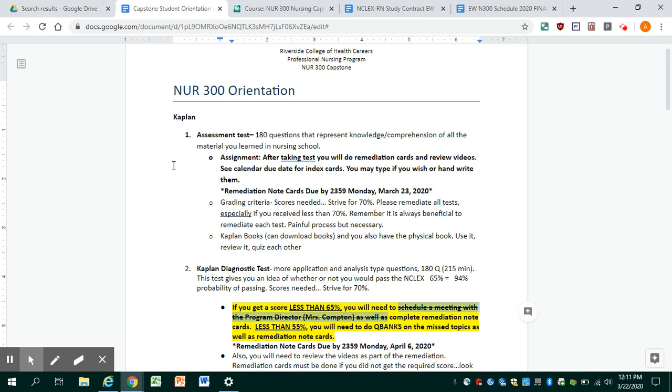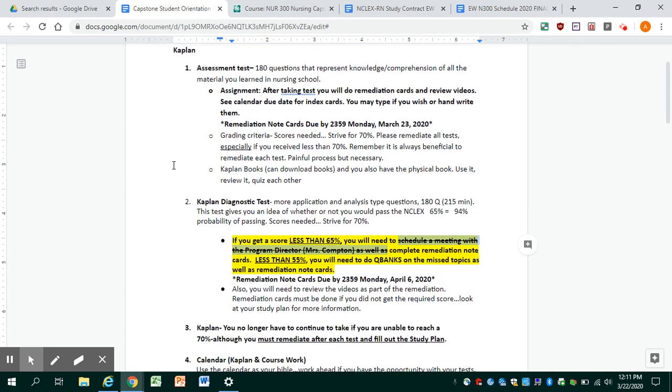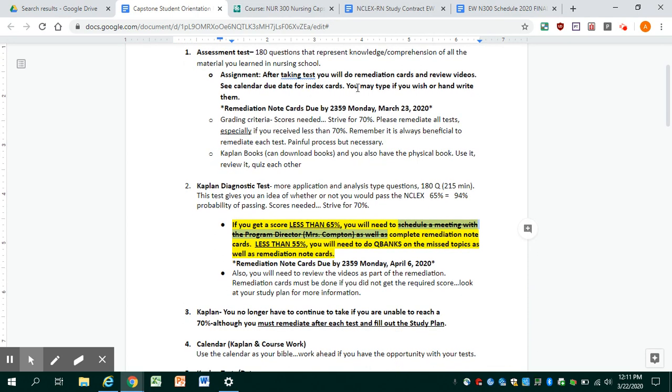So there is a lot of opportunity on the Kaplan website, which I can even log on there and show you what it looks like too, so you know where to go, which I'm sure after doing the assessment test and the remediation, a lot of you have already navigated through the Kaplan website as well. So I did change the remediation note cards due date.